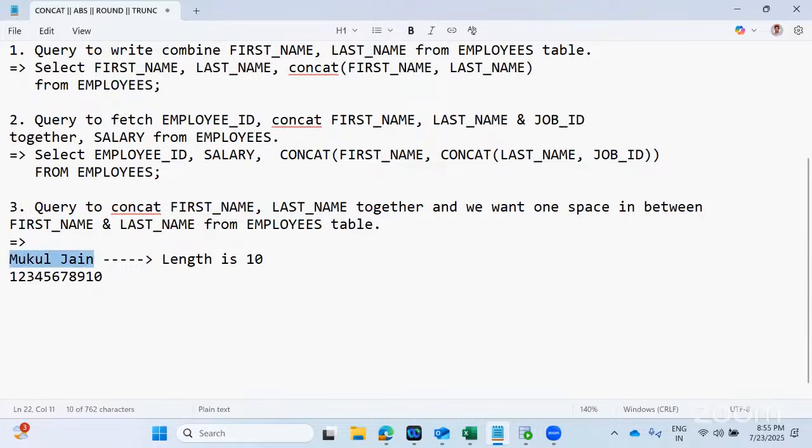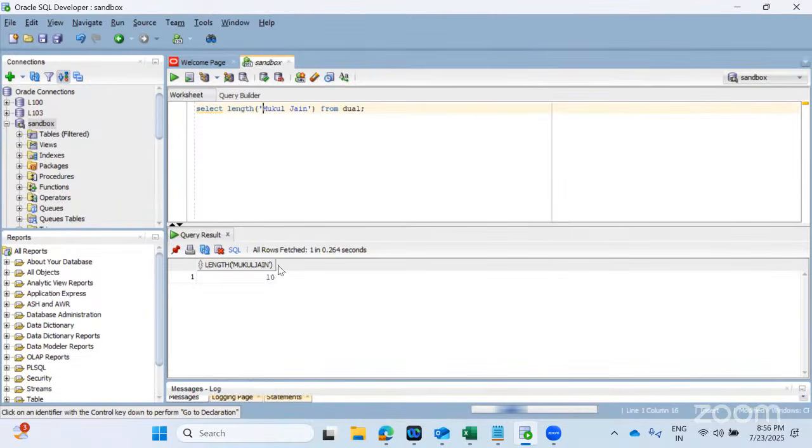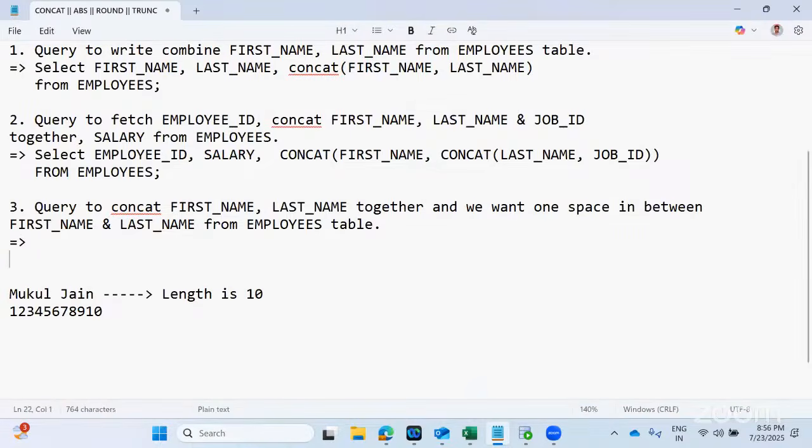If I show you, how much? 10. Okay, why so? Because it's going to read that as a string.